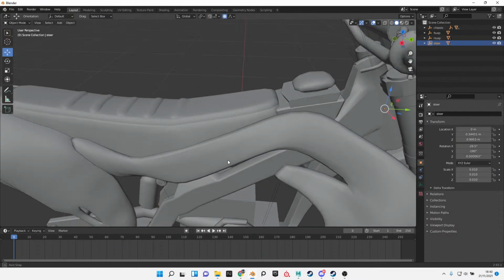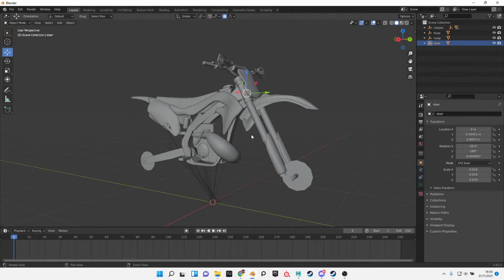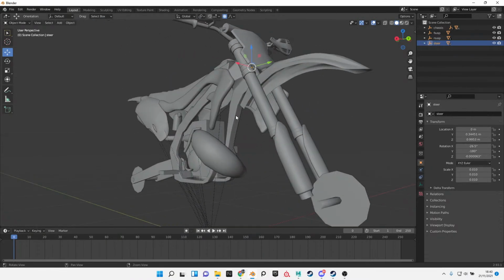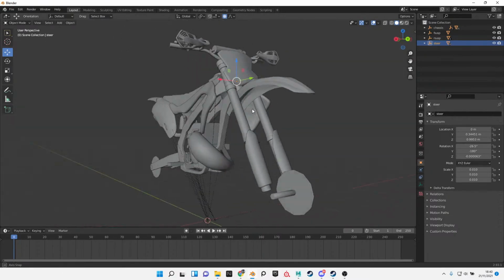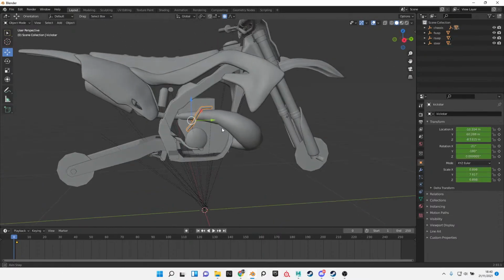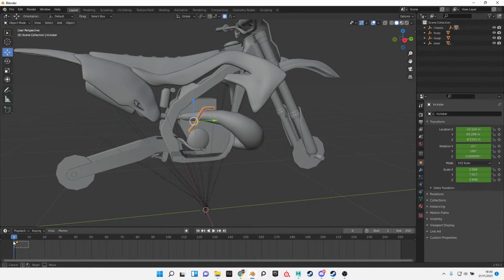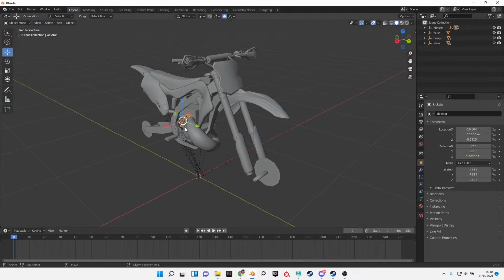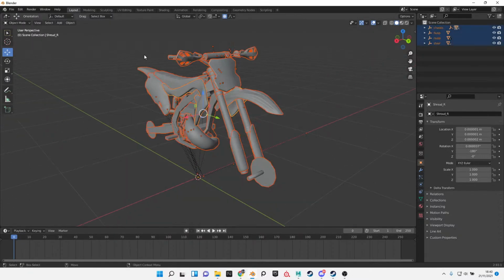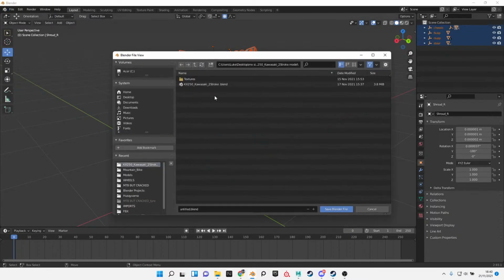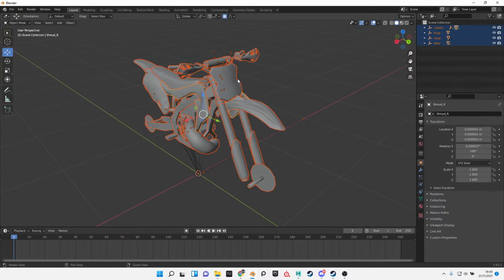Should I just give up and do the model for now? I don't know. I don't want to do the model for no reason, bro. Well, I want to try and fix it, but... Oh my god, is it that why? I had a key in here. Why was there a key? Oh my god, I think I know why, dude. Why did I have keyframes recording? I had animation in there. I think I did it last time by accident. Hold on, let me see if this does the same. I think it was the same.